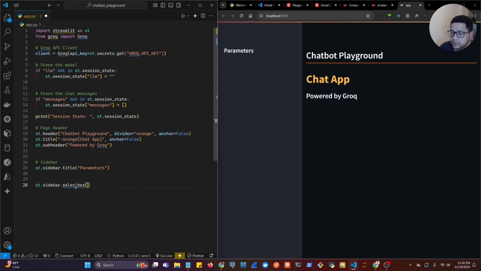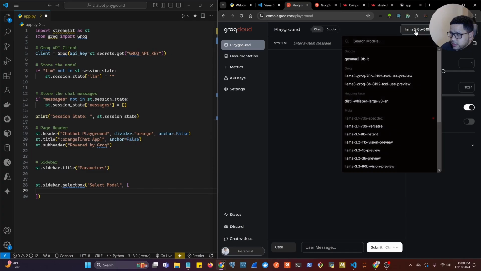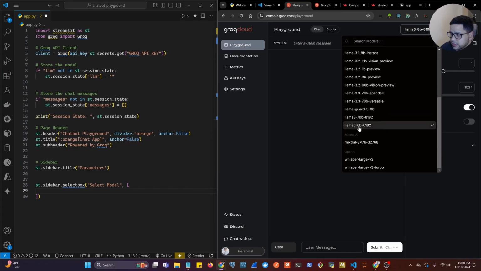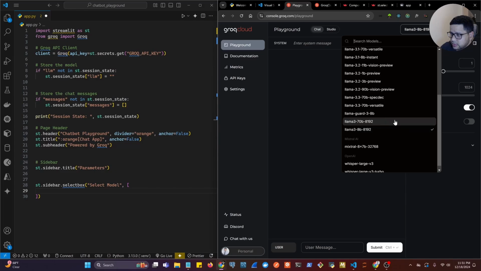And then here we're going to say select model, and then we're going to pass a list of models we want to use. The list of models I'm going to just grab from the playground here, and we're going to use the default llama 3 AB8192.